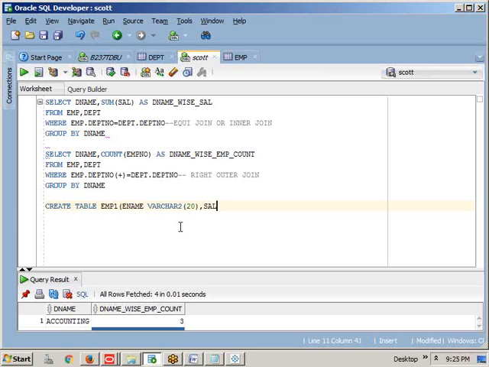Then we take salary as number. Then DEPT number as number. Then I want to insert the data into this. Insert into EMP1. First let me execute this one.